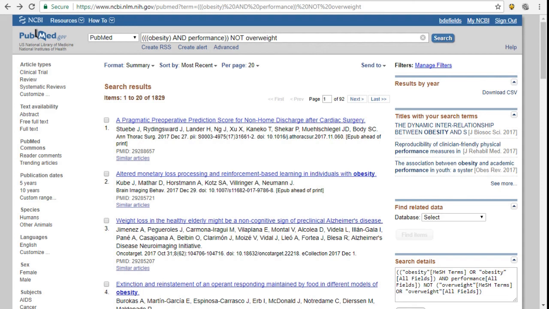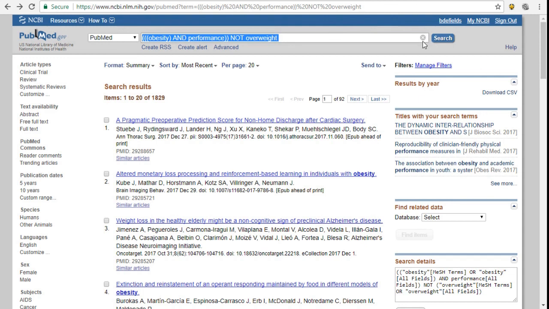The last topic we're going to cover in searching PubMed is truncation. Truncation is used so that you can search for all variations of the root word. It's generally not recommended in PubMed because it removes automatic term mapping and automatic explosion and returns page after page of search results. But it's something to keep in mind when you're searching other databases. The truncation symbol in PubMed is an asterisk. Again, it allows you to search all terms with the same root, and the symbol must go at the end of the word.